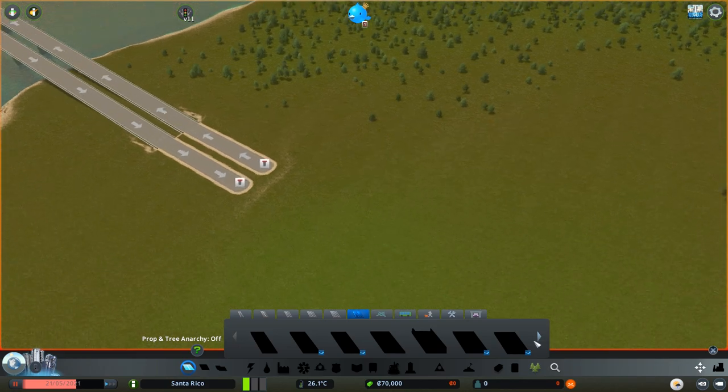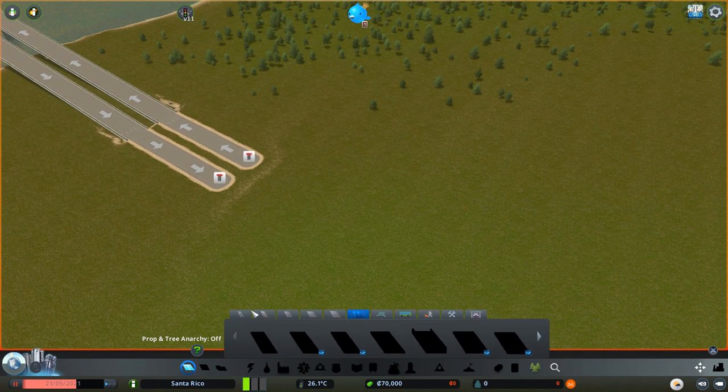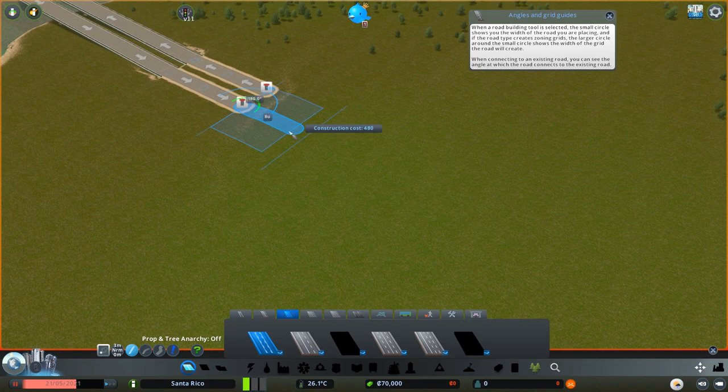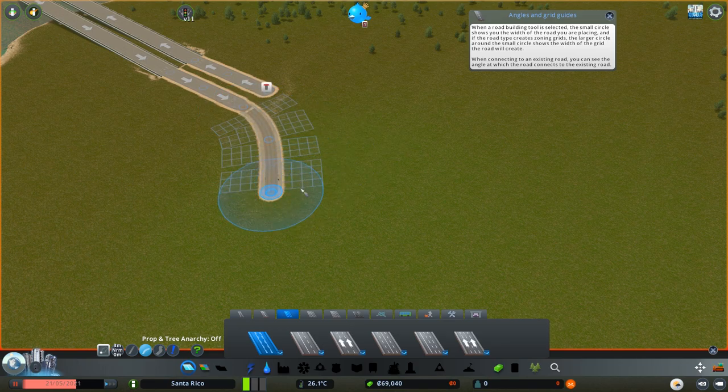Is that something highways I can use right now? I can't use any highways, so we have to redo it later on. Okay, well, that's fine. I'm going to do that anyways. Okay, so what we're going to do is start off having a little in and out section here into our town, and I'm going to build a little roundabout for that.